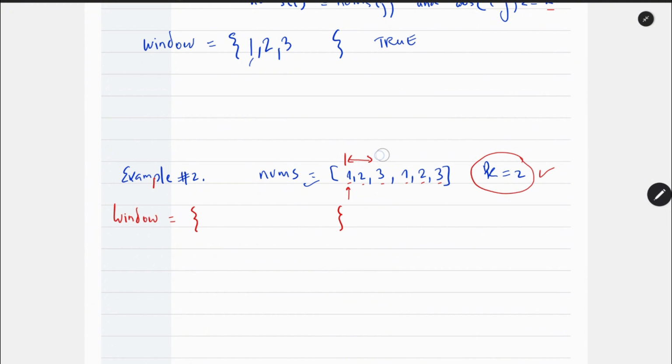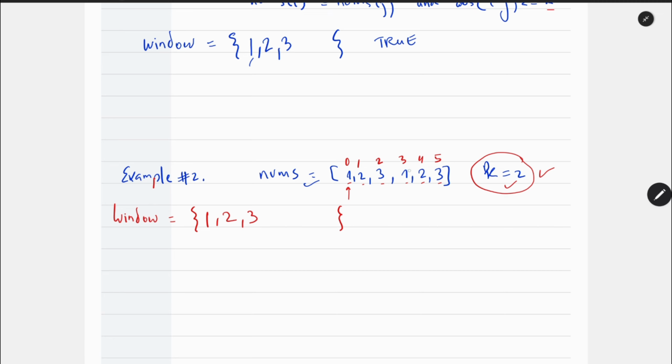Let's say this we need to initialize. We need to just put the indices. This is 0, 1, 2, 3, 4, and 5 indices, right? Then we need to start iterating from the first. So we add the 1 because it's not in the set. Then we add 2, then we add 3. Right now this 2 minus 0 is still 2, within, it's equal to this k.